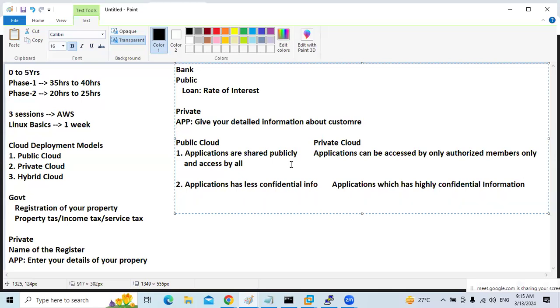Cost will be less. Private cloud, obviously cost will be less. Public cloud, cost will be high. For private, cost will be high.